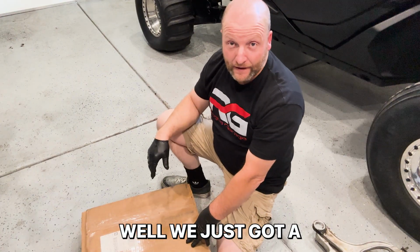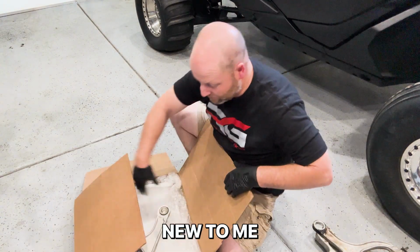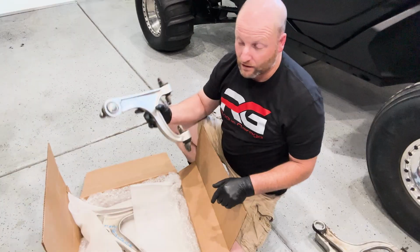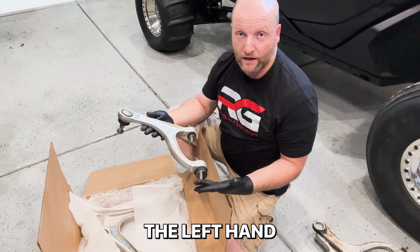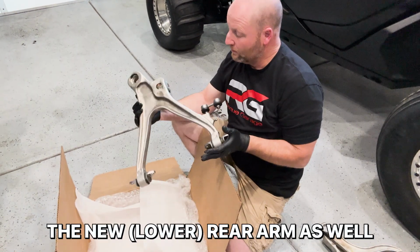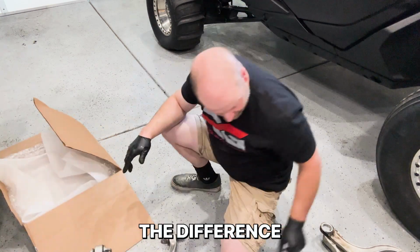Well, we just got a delivery. Here is our new-to-me, and most importantly, straight arms. So we've got the left-hand rear arm, upper, and then we've got the new rear arm as well. You can actually see the difference.